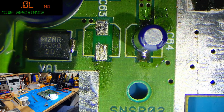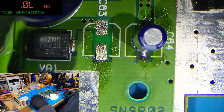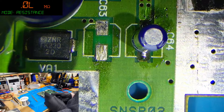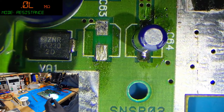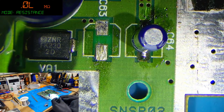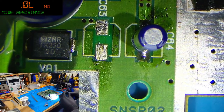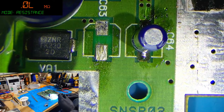Yeah, so what Luke said's right. People replace SMD electrolytics, so surface mount electrolytics, like what we've just seen me do, with tantalums, and that's perfectly fine. There's absolutely nothing wrong with doing that. Tantalums will basically last forever. They're solid-state capacitors too, so they won't dry out like electrolytics. These will eventually dry out, probably not for decades, but they will. One way or another, eventually time will get them. Tantalums will last much, much longer just by virtue of the fact that they're solid-state caps.